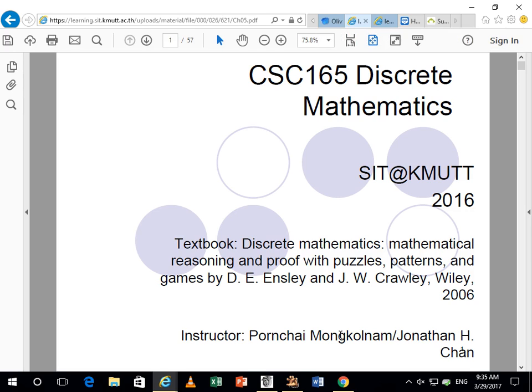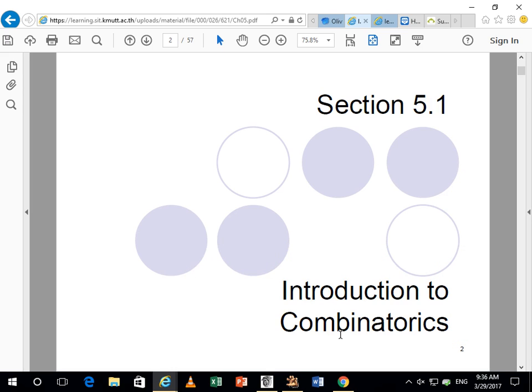Okay, so let's start today's lecture. So the next chapter is on counting combinations, and also we'll touch a little bit on probability, but you will also be given probability in your stats course. So we won't go into too much detail. We try not to overlap. But we will go into this part because this is important.